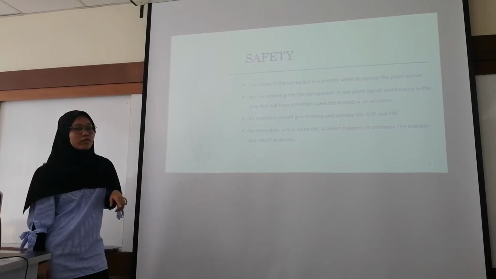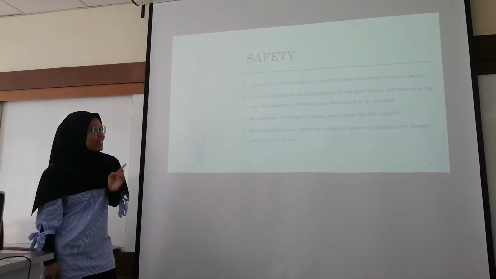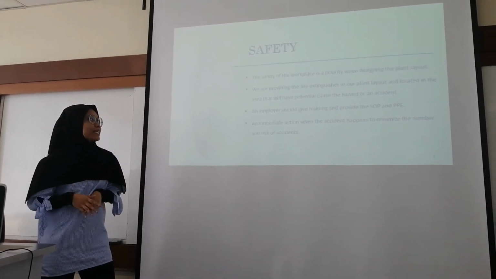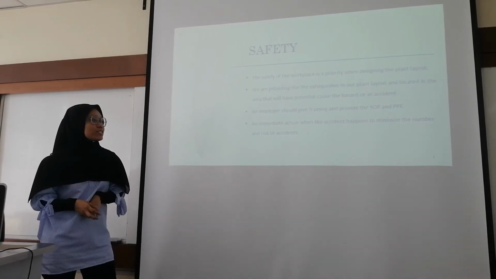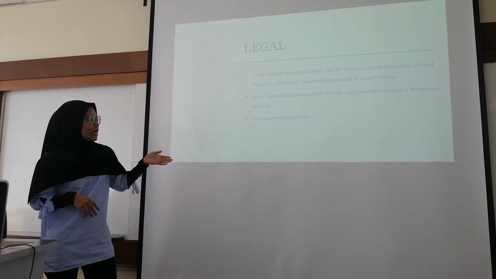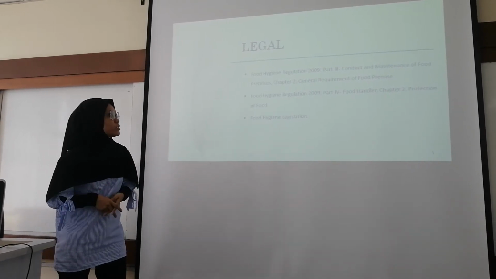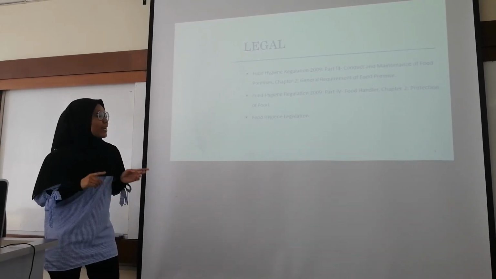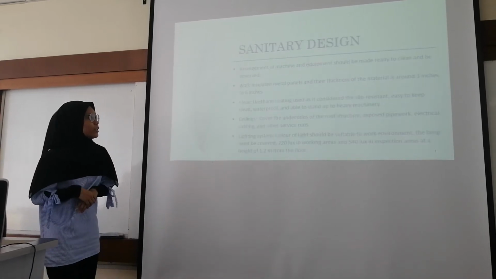So here is safety. For safety, in our plant layout, we give priority to safety. We are providing fire extinguishers, located in the areas that have the potential to cause hazards and accidents. And then for the legal aspect, we are referring to the Food Hygiene Regulation 2009, and also Food Hygiene Legislation.